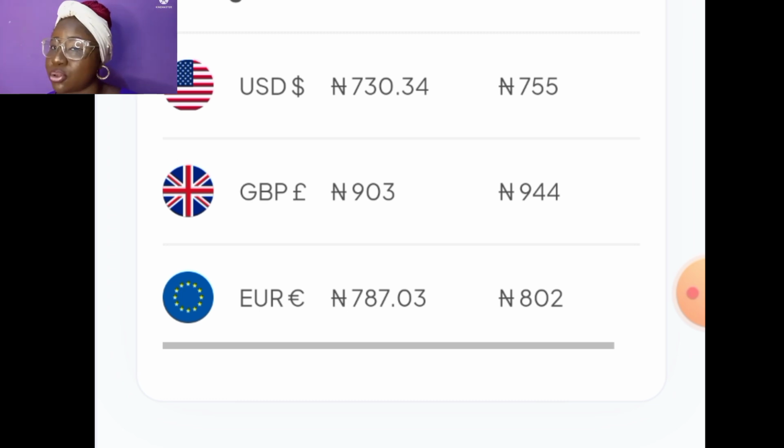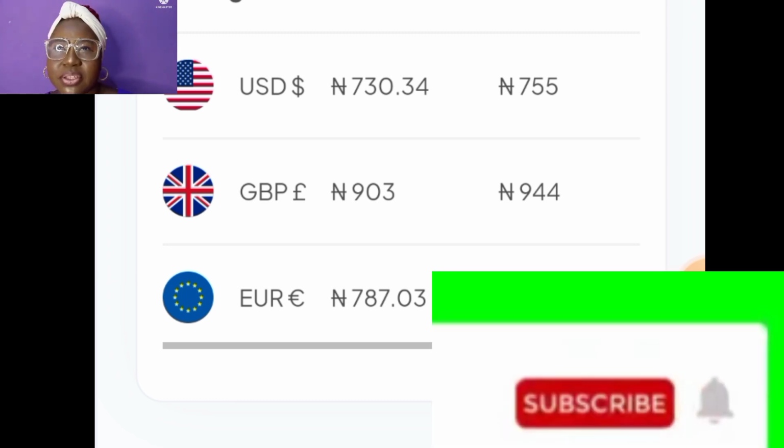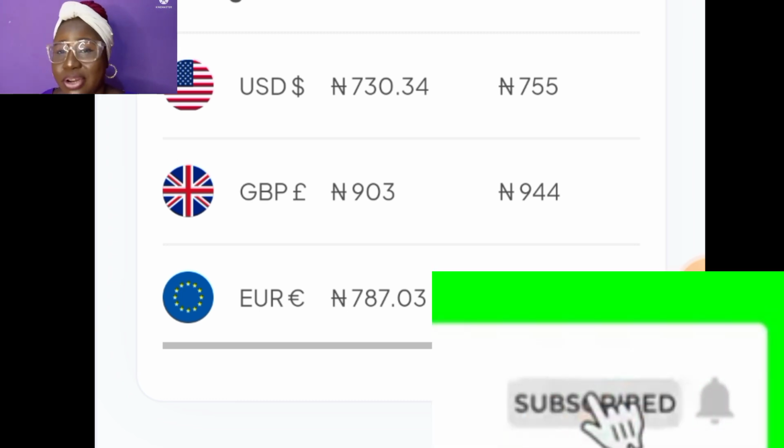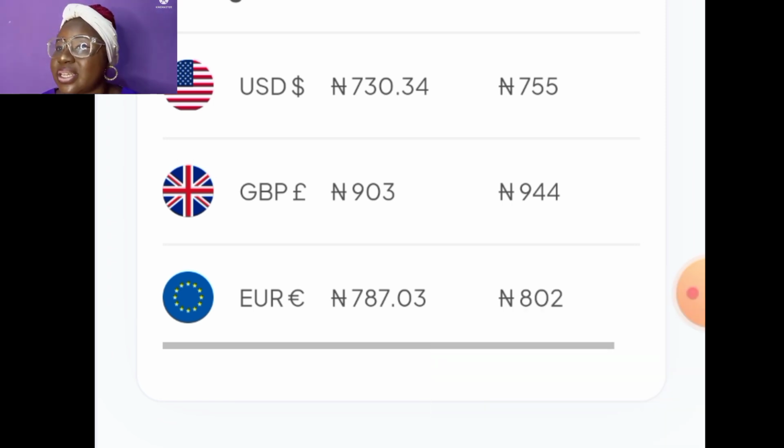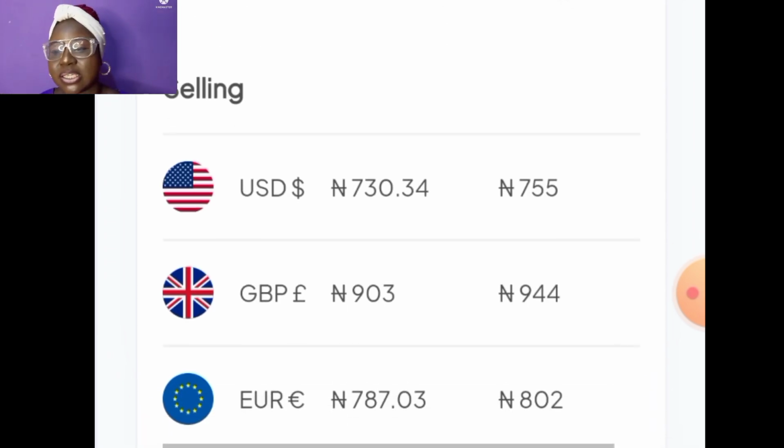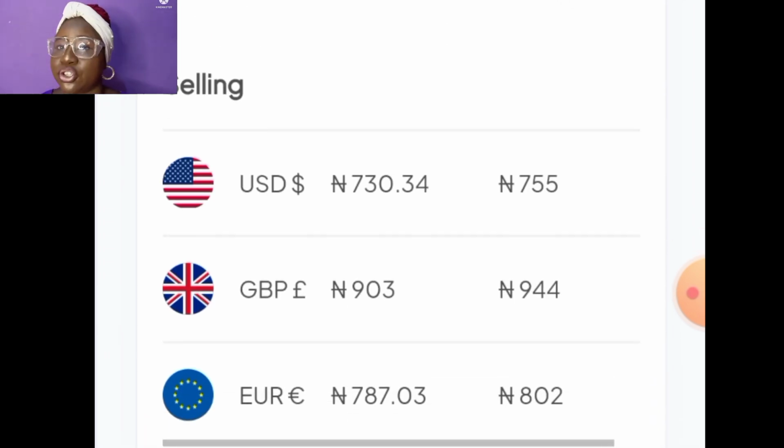So note this: if you haven't done all this, there is no way you can explore their website, because they are security conscious, especially for people sending money into their account, so they don't want any issue. It's just like Payoneer, where you have to fill out all the billing details, the address and everything. It is the same thing you'll be doing on this website.